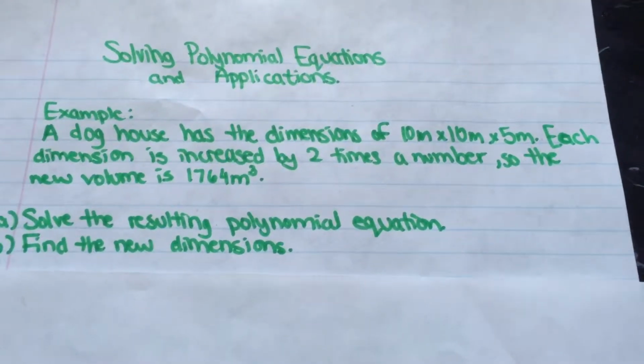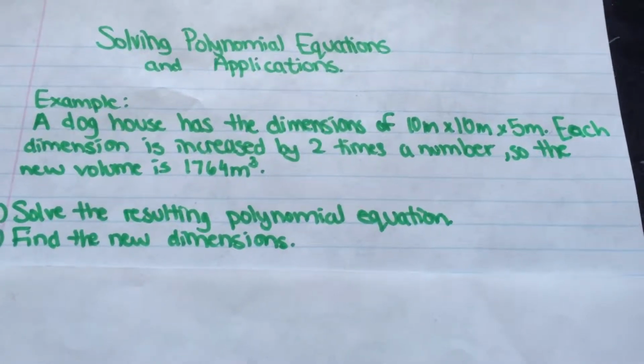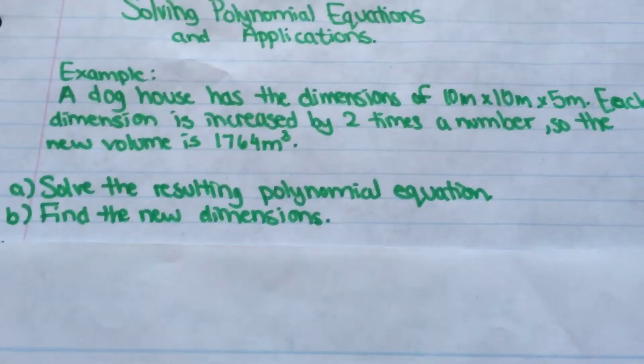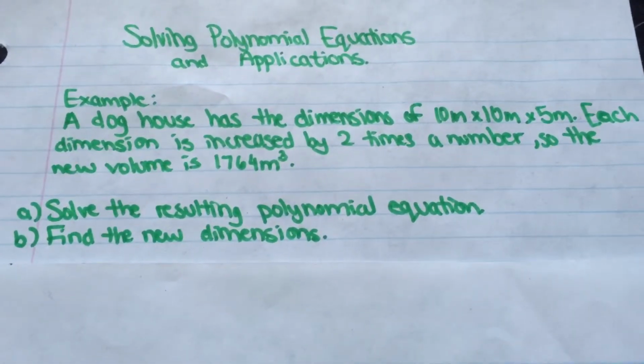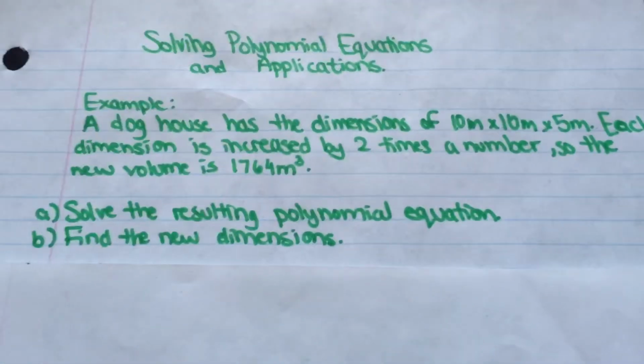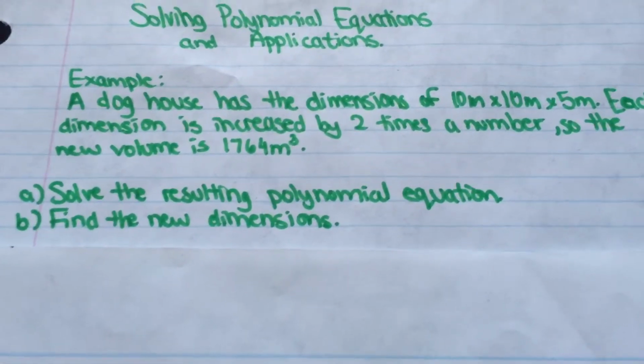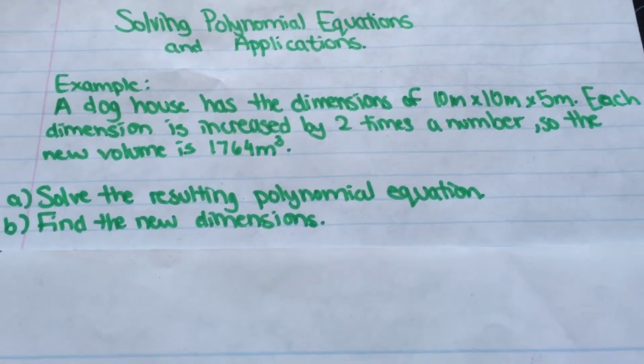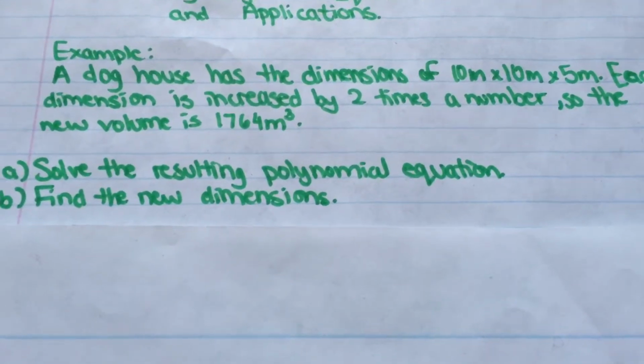Hi everyone, so today I'm going to be teaching you how to solve polynomial equations and their applications. Part A tells us to find the resulting polynomial equation, which is much like factoring, but we have to find the values of x or the x-intercepts, which can be done graphically and algebraically. But today we're going to do it algebraically.